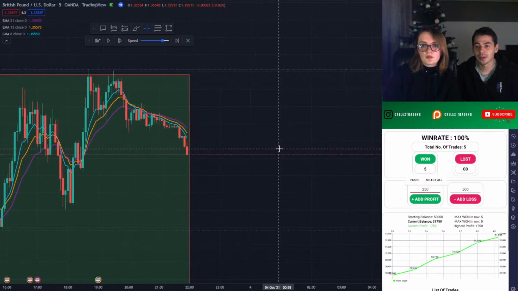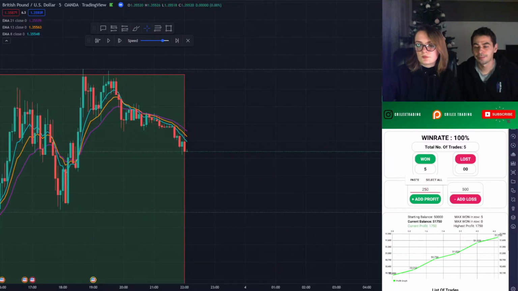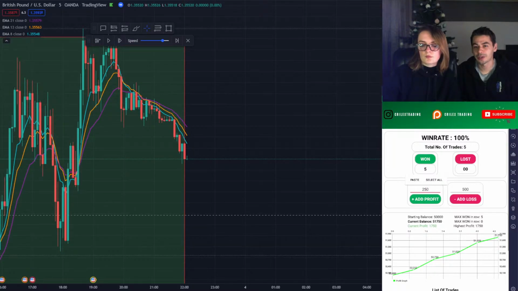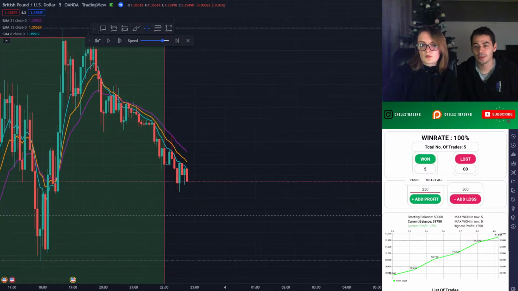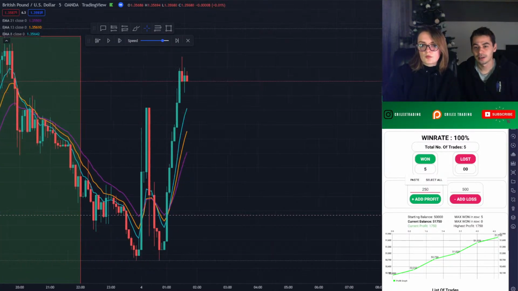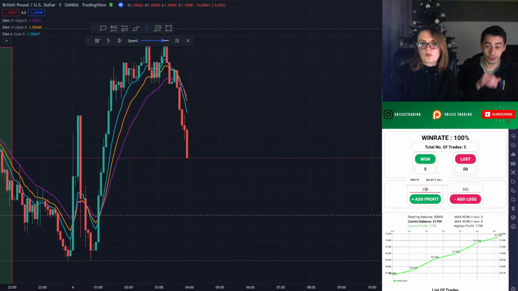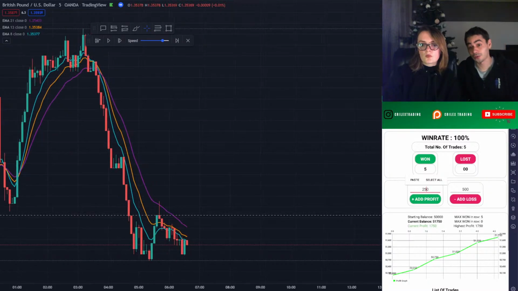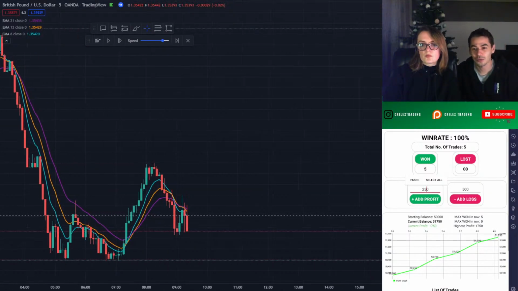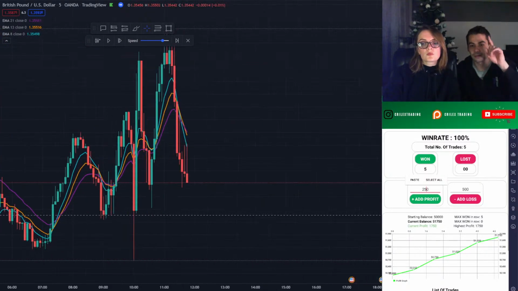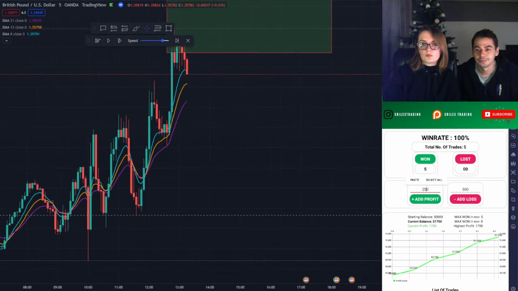This is the thing that I like about this strategy, is that it forces you to wait for the trend to actually continue, to actually make higher highs. This is what I love about it. The thing with pending orders, which is really nice, it actually guards you from times like this where the market is just whipsawing up and down.